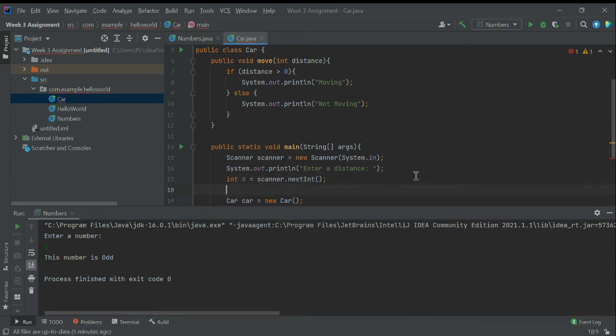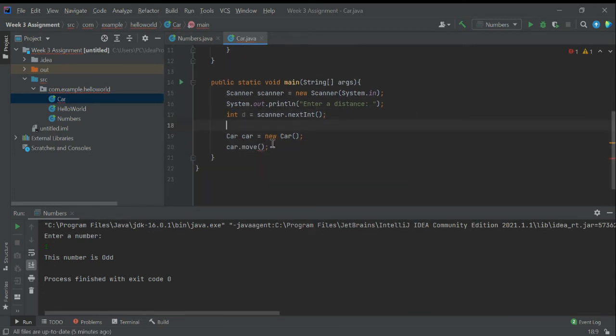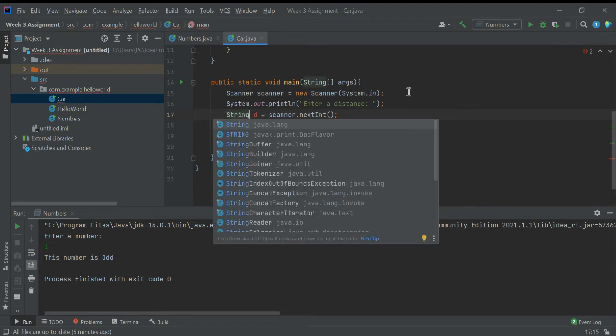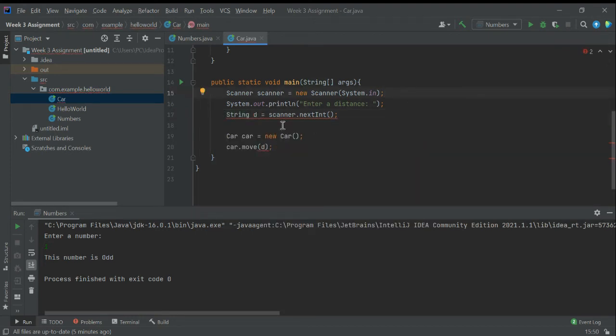Okay. So what we pass here in move, since it requires an integer, is d. So this is an integer. What is required is an integer. Make sure it's an integer. You can't put a string, it will give an error. You see the error because I haven't used nextInt here. So it has to be an integer.